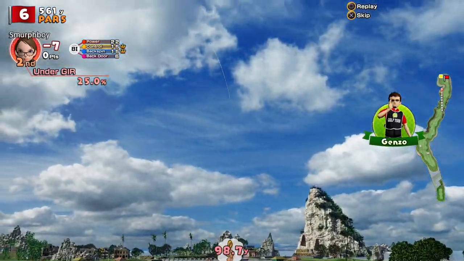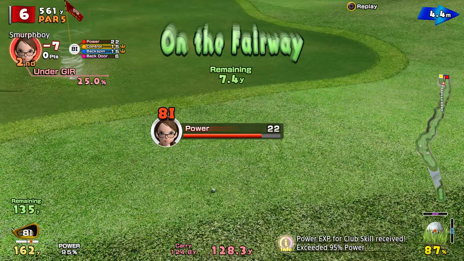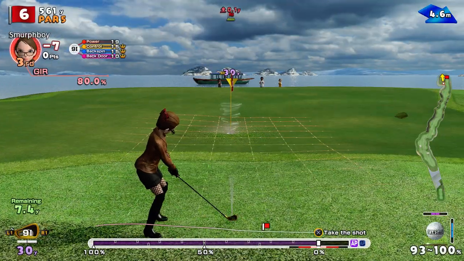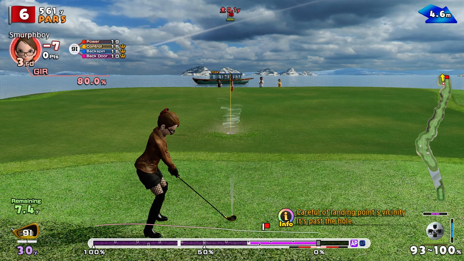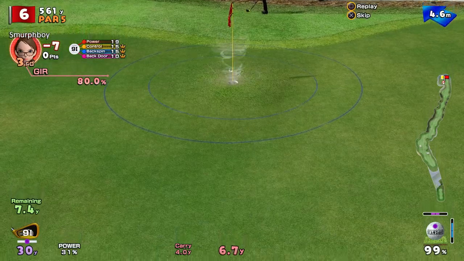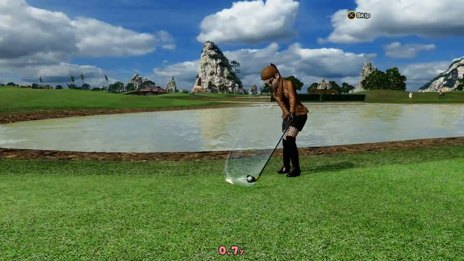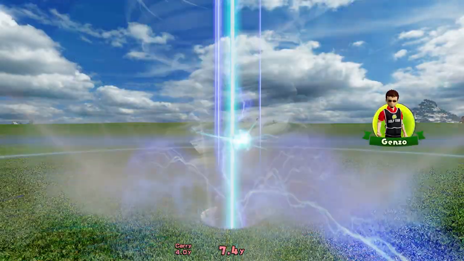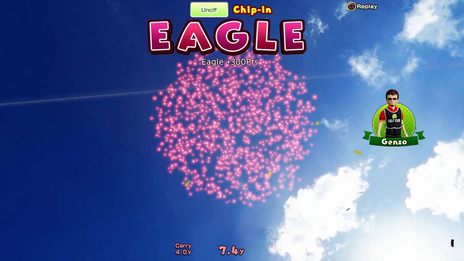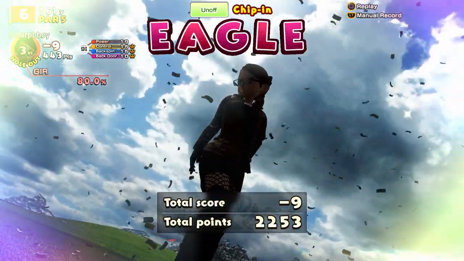Nice shot. Let's see where we end up. Oh! Nearly dropped it in the water. However... This should be a pretty straightforward chip. Yeah. Oh, we've got a flagpole shot. A rising shot, isn't it? As we hit the pin. So another eagle. That's 9 under.